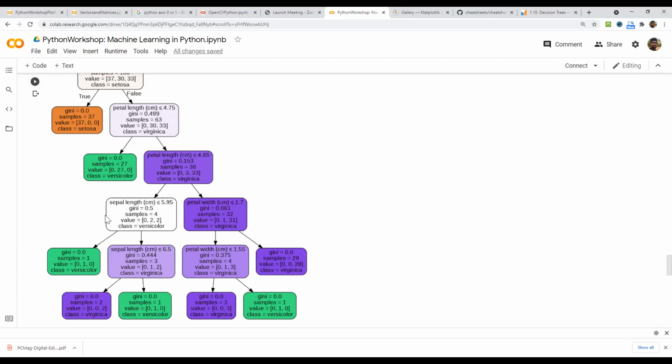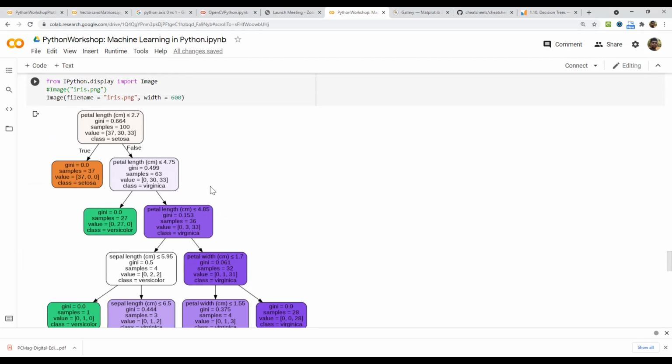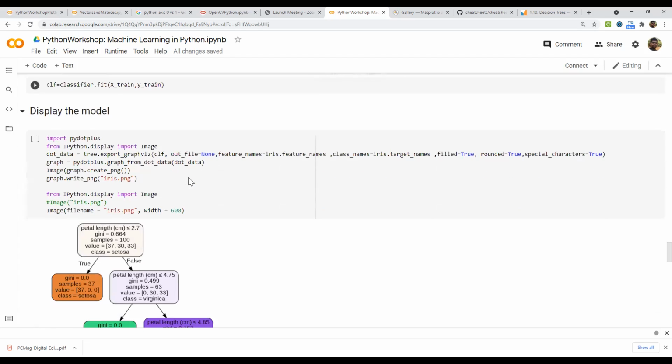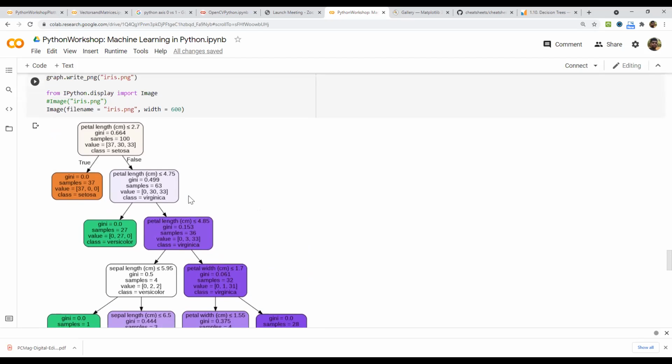With that, we will build the model. Once you get the model, it looks like this. This is a decision tree. Automatically from this training data, the decision tree algorithm learns this decision tree. This is the model that I have discussed. If you carefully look at the model, first of all, in the very root node, it will check whether the petal length is less than or equal to 2.7.